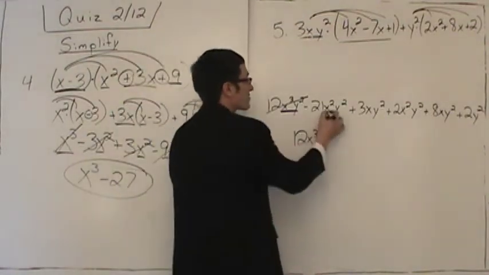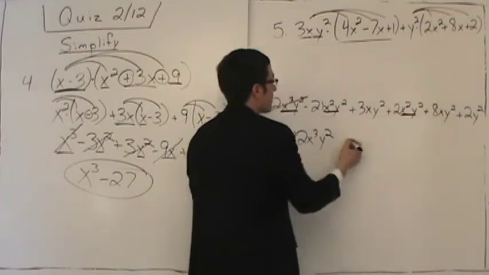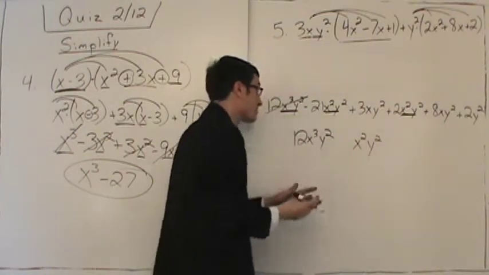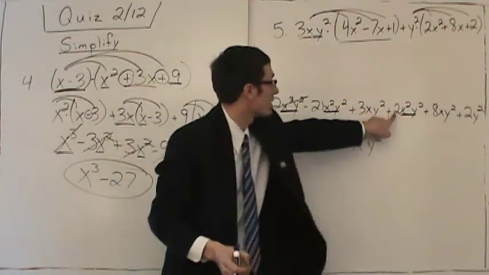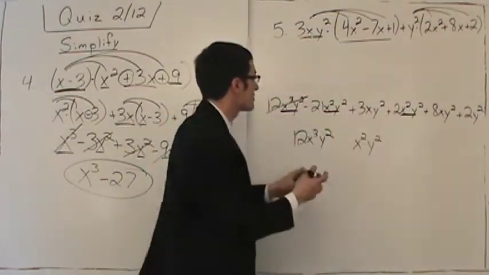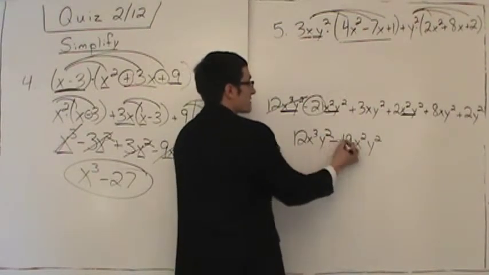Now look at your x squared y squared. Does anything match x squared y squared? Yes. Underline it here. What matches doesn't change, so we have x squared y squared does not change. Add what's in front. Negative 21 plus 2. Remember, if the signs are different, you actually subtract. 21 minus 2 is 19. And take the sign of the larger. Since the larger one is negative, this is negative 19.